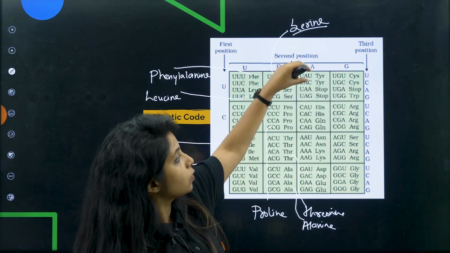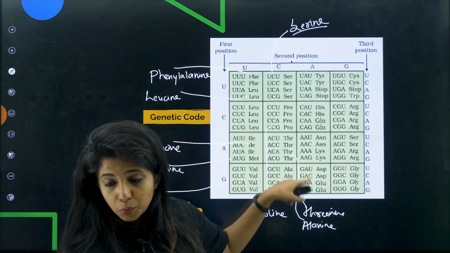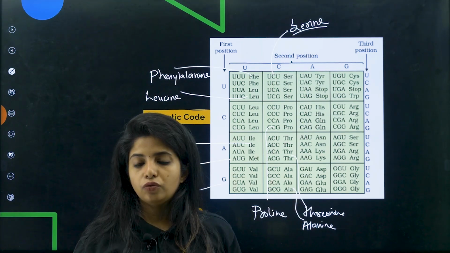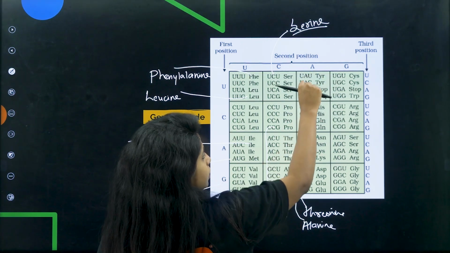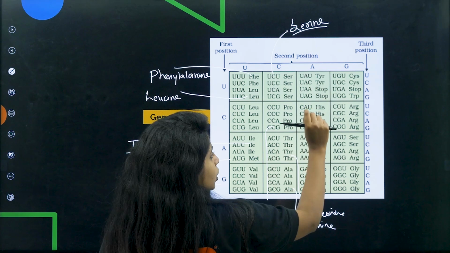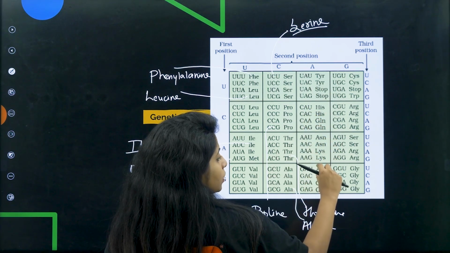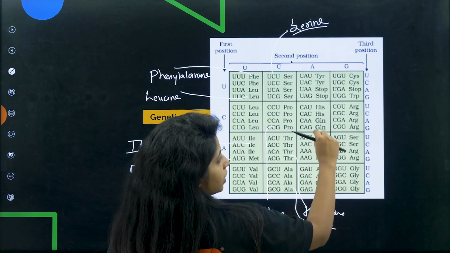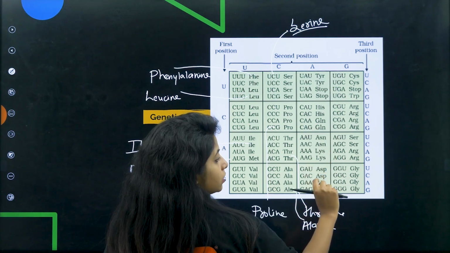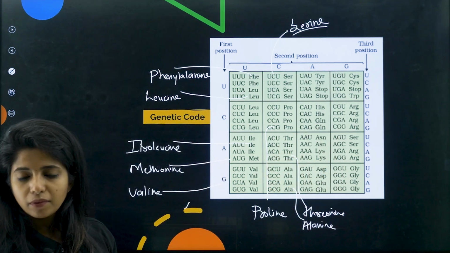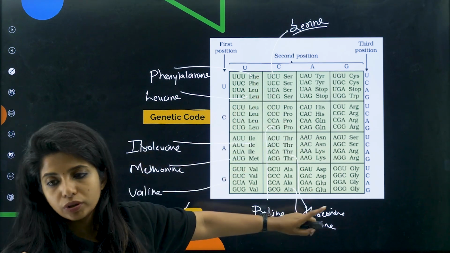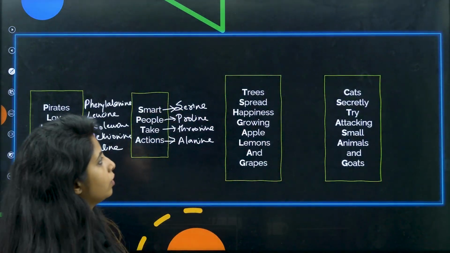Now the next one is tyrosine. Now everything here in this particular line is coming in 2 format. Okay, 2 for tyrosine, 2 stop codons, 2 histidine, 2 glutamine, 2 aspartate, 2 lysine, and then 2 asparagine. Sorry, this is asparagine, this is aspartate, and this is glutamate. Not able to remember? I will make you remember. Okay, so 2 is there. Just remember that.